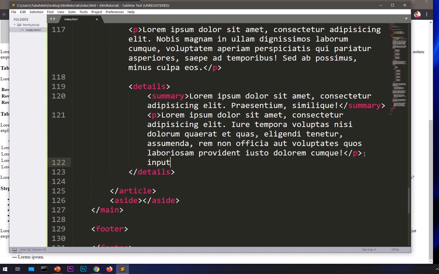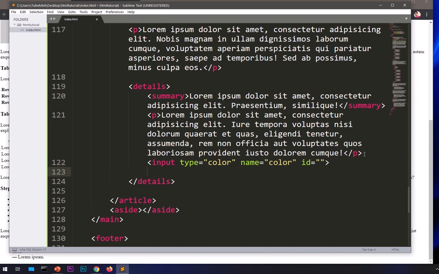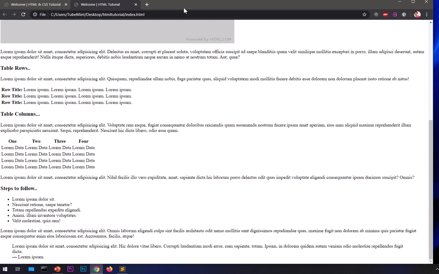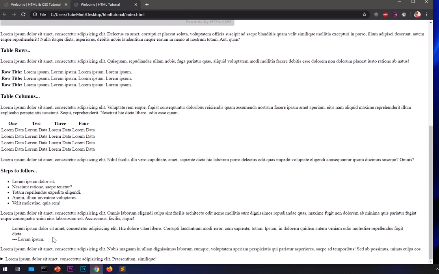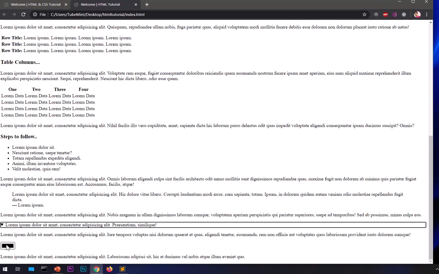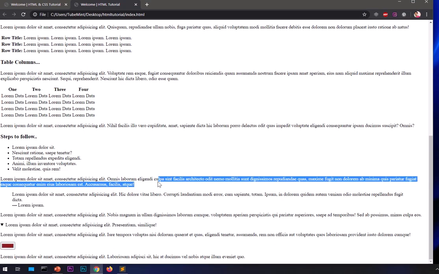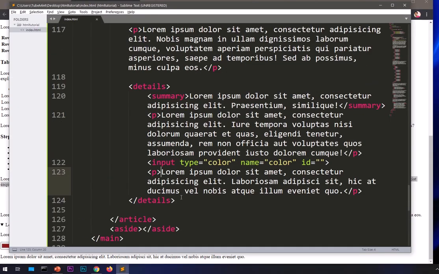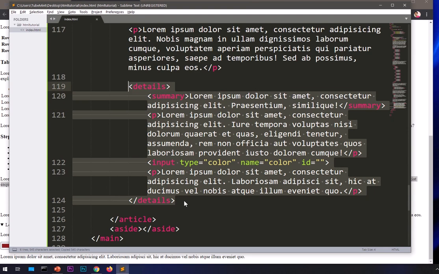So okay, now I can say input color, and that is going to be accepted. I can also go ahead and say anything, any other color, any other tag, HTML tag. So let's see, just few. So if I go ahead and refresh, and here we have just a quick few more details tag.